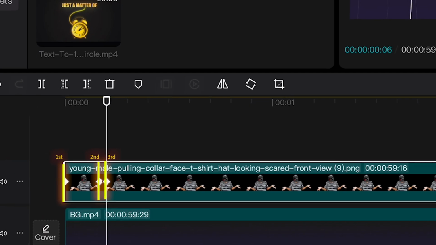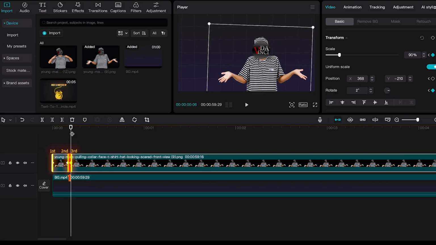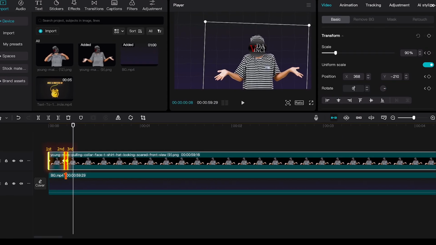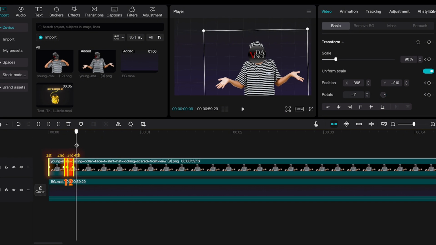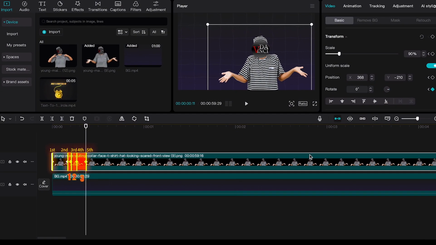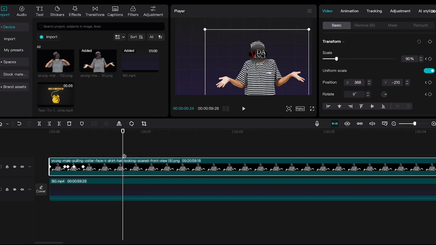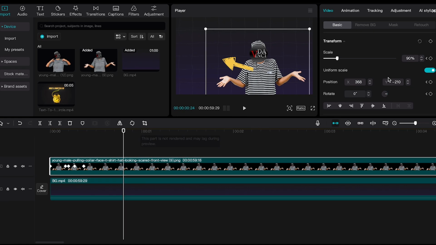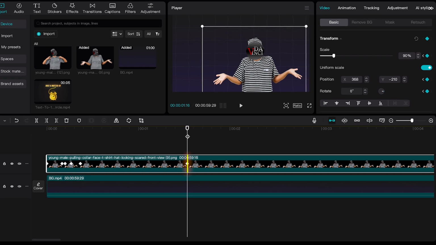After the character comes onto the screen, I create a keyframe just 1 frame forward. Now, to smooth it out, I go 2 frames forward, change the rotation to -1, and create the 4th keyframe. Finally, I go 3 frames forward, change the rotation to 0, and create the last keyframe. Also, giving the opposite amount of rotation, position, or even scale in different keyframes can create a bounce effect. Now, since we want to move the character up, go 1 to 2 seconds forward and create a keyframe with the character in its current position.